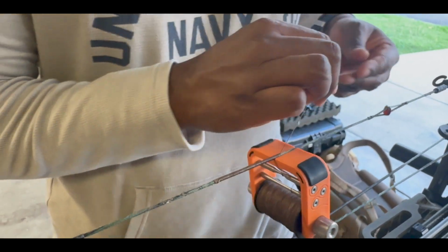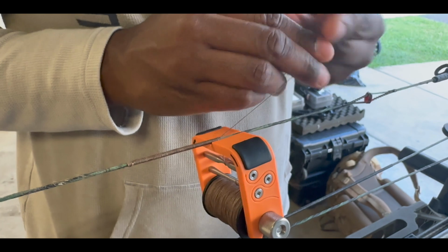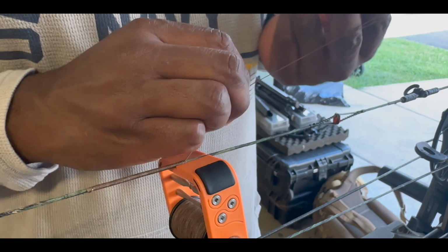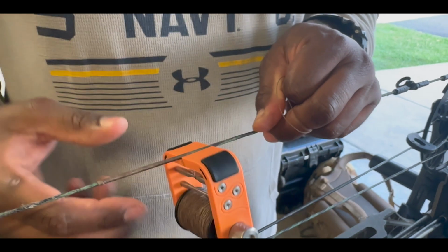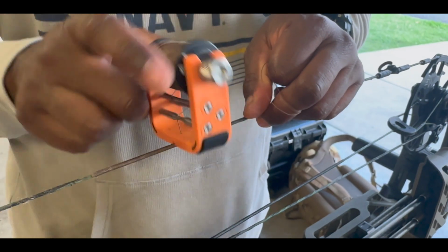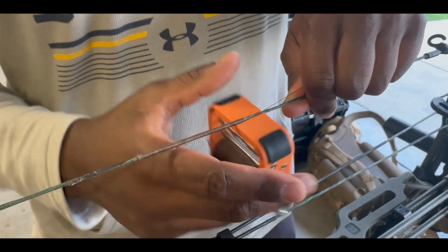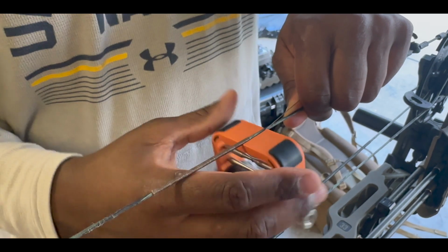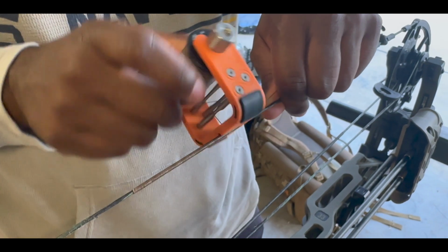So before I cut everything off with the old serving setup, I did measure from my peep to my nocking point, that way I don't have to retune my bow. Everything should end up in the same location. If you go and watch Dudley's video, he said if he's not throwing an aftermarket string on the bow, this is the first thing he does: cut off the old serving and then reserve it. So take that for what it's worth.